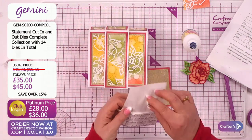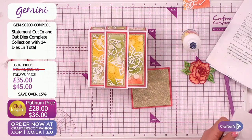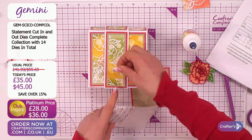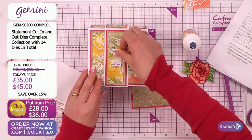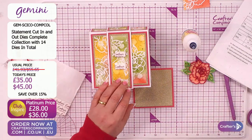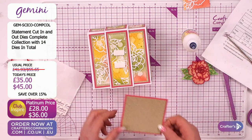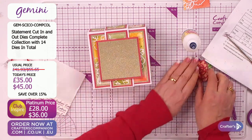Now, for me, the easiest way to do it, I don't want those ones because that's a double one. I'm going to actually put my foam pads onto the belly band. And then I'm going to put one on there, one on there. Make sure my belly band's in the middle. Take this off here. And then you can line it up with the centre of the box, just like that.